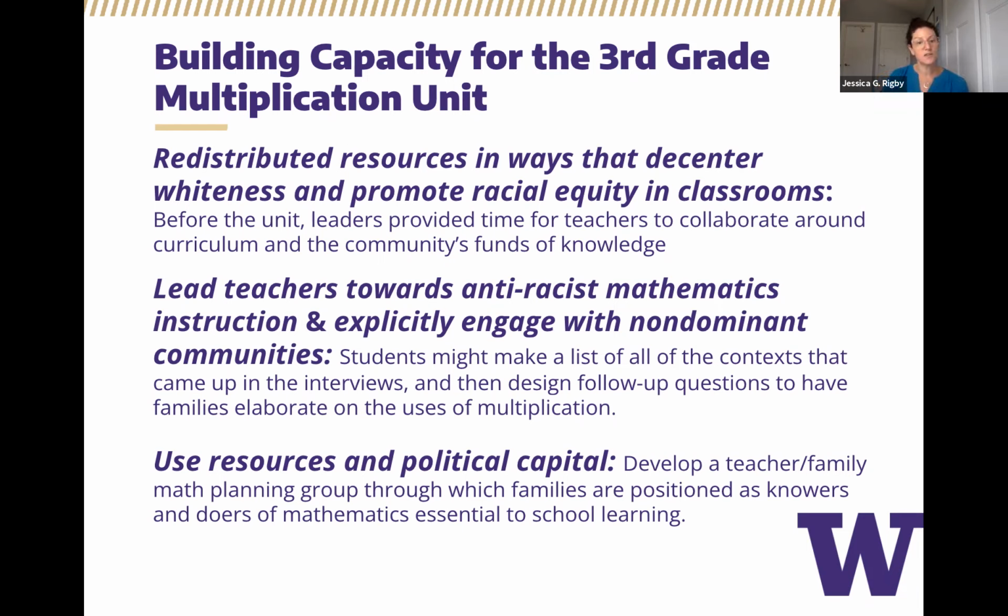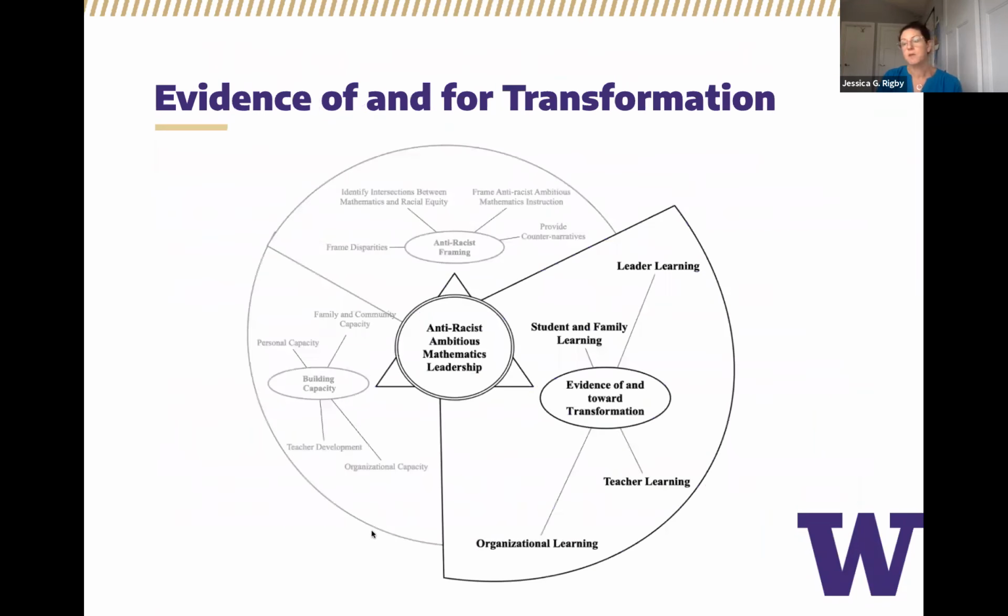For resources for the teachers, they will also need to be compensated if they're doing this time outside of their contracted time for school. In terms of political capital, leaders really need to work on building trust with parents who may previously have not had positive interactions with school. Those are some examples of what leadership practices and leadership moves might look like when they're building capacity for the teachers. I'm also going to talk through the 3rd dimension, evidence of and for transformation.